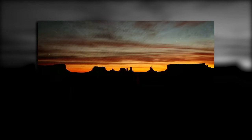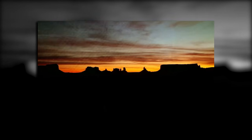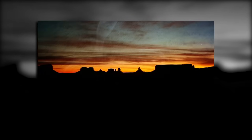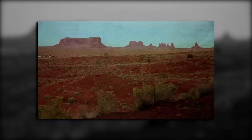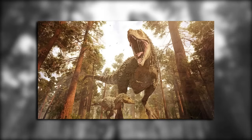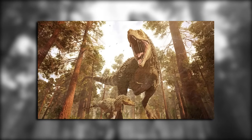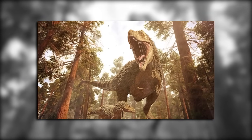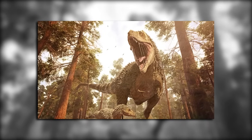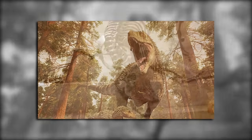Back in 1954, there was a report that a farmer in the Australian outback encountered something he couldn't explain. He described the creature as looking like a theropod dinosaur, further stating that it was around 15 feet in length and had spines protruding from its head. The encounter lasted only a matter of seconds before the creature moved on. One of the issues with this story, though, is that there's very limited evidence to back up what's being said.